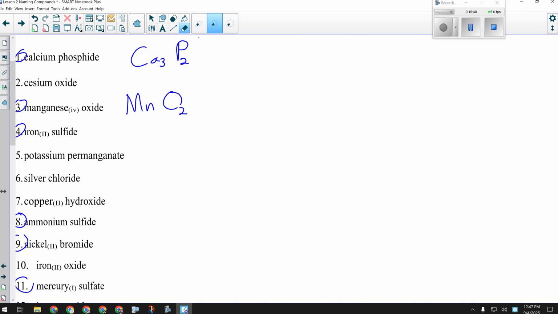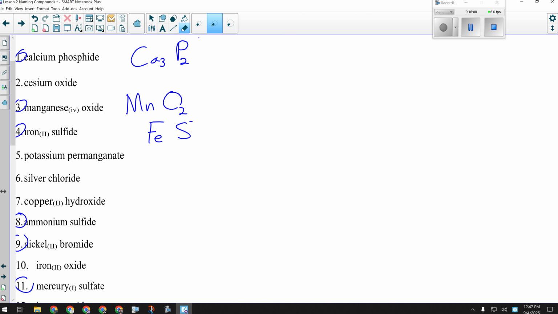And then number 4, again, I have Roman numerals, so I know it's ionic. Write the symbol for the metal, Fe, it's a 2 plus. Sulfur, it's a 2 minus. Do +2 and -2 add up to 0? So I could swap and drop these and then reduce the 2's to 1's, or I could just recognize right away that, good, we're already there. And then number 8 is the 4th one here.